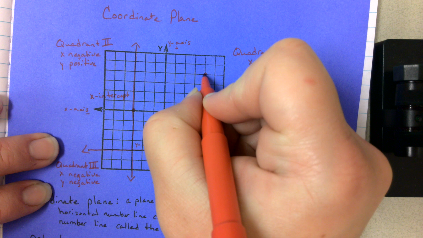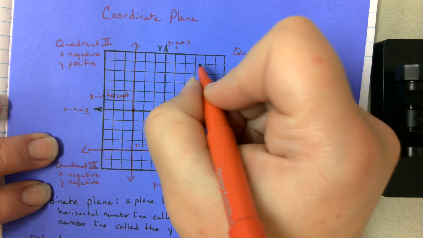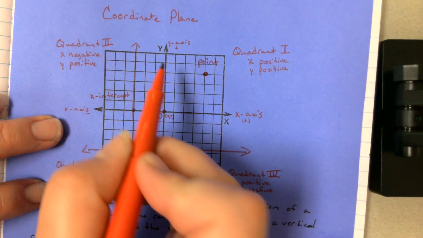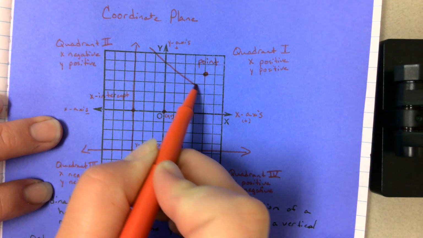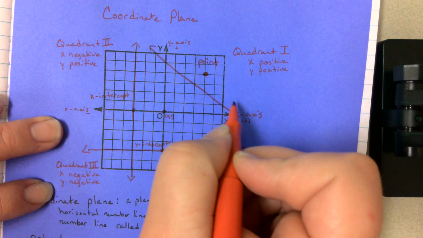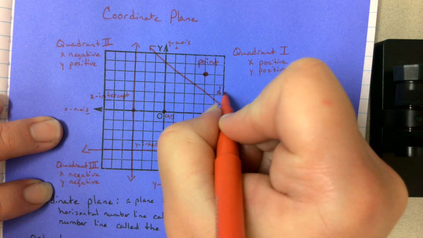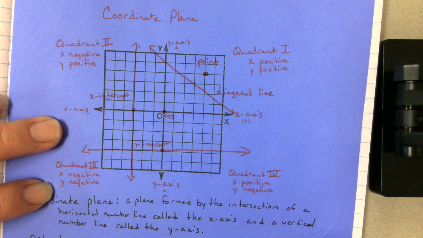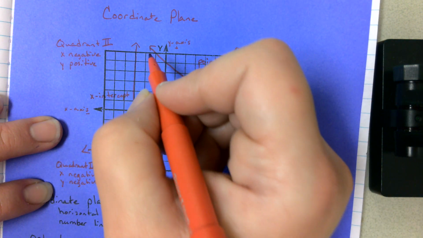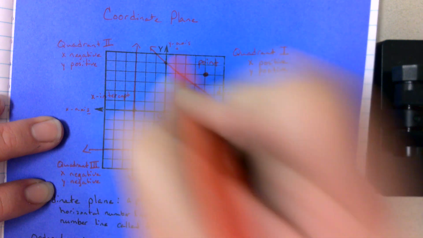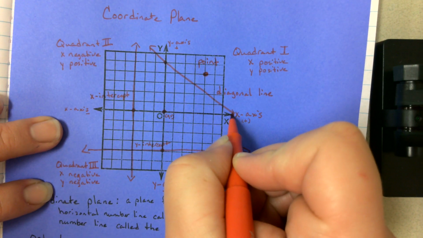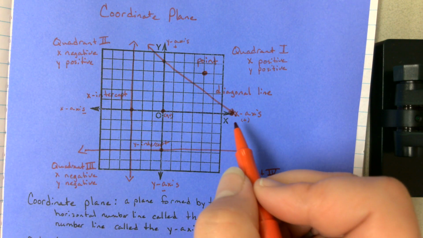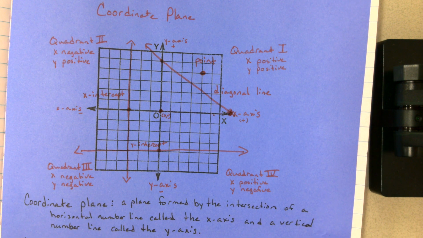All right. This right here, that's a point. And then when I have a line like this, it is just a diagonal line. And with my diagonal line, I'm going to have another y-intercept. And right here, it would intersect the x-axis. And I think on your paper, it's going to be a little bit nicer. I think the line intersects further in.